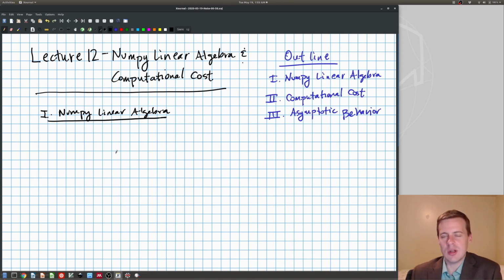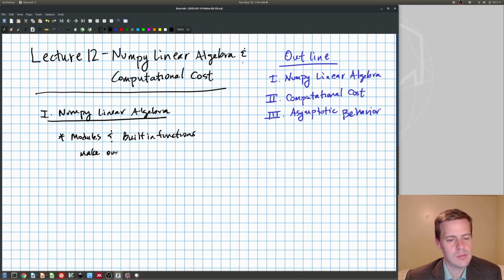Now we're going to learn how to just use the Python functions to solve some more engineering problems that have a little bit more difficulty to them. So I'm going to say modules and built-in functions, to make our life easier.